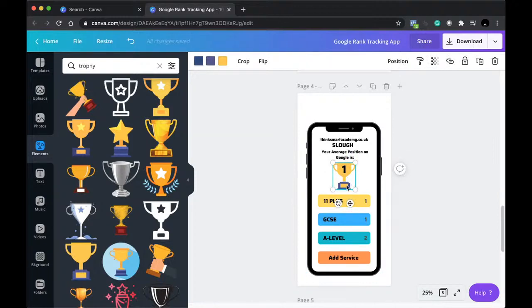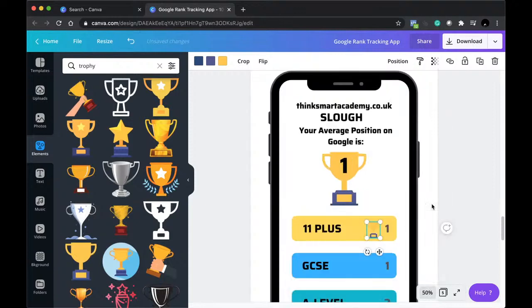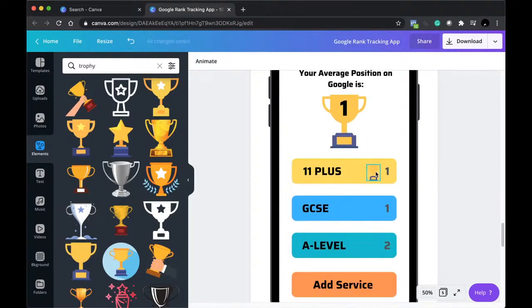So let's copy this trophy that we already have. Let's make it small. It's going to conflict with this yellow color, but that's alright. Let's zoom in, actually. Cool. Okay.